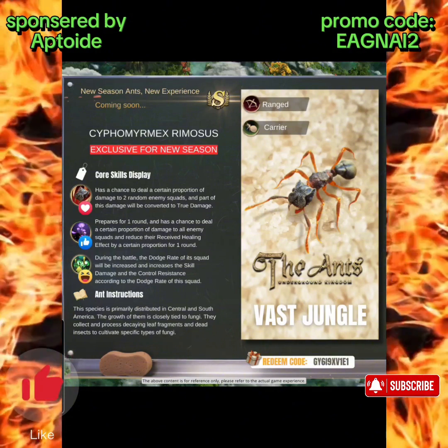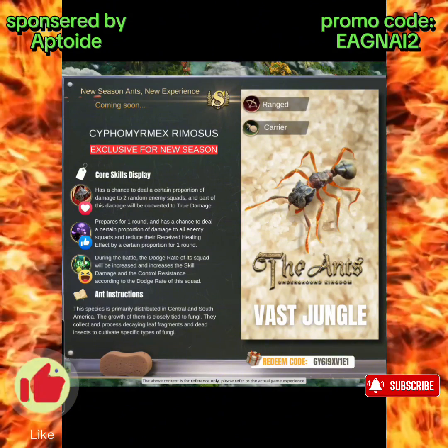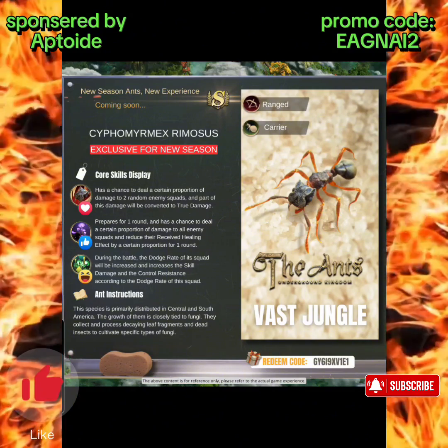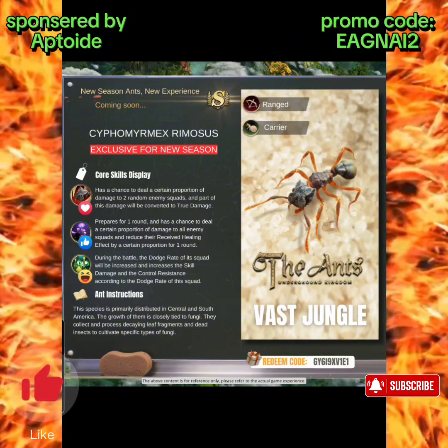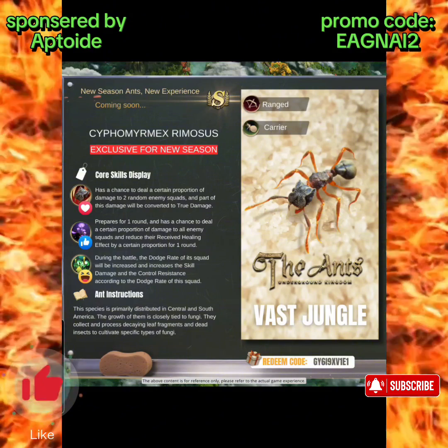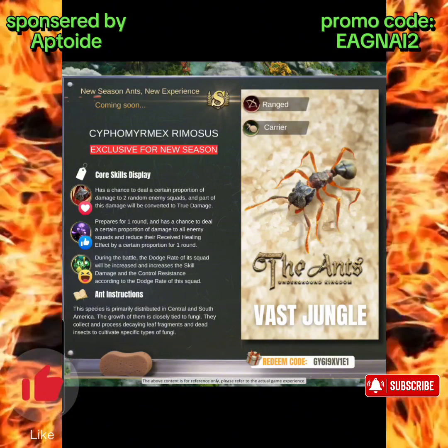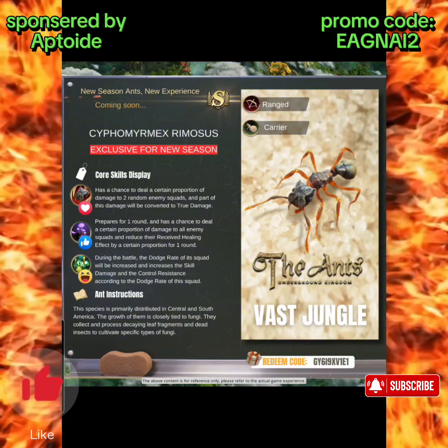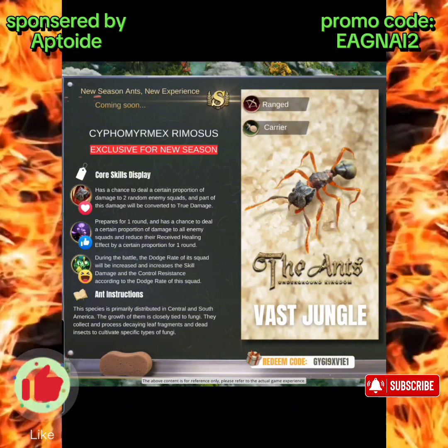With how much they are pushing all these healing skills, I have a feeling that they're going to rework healing, which I know I've said many times on this channel that healing is basically useless. But I have a feeling that they're going to start making it useful. So we'll see if they make that kind of update, because they sure seem to be pushing this healing and countering healing a lot in these ants.